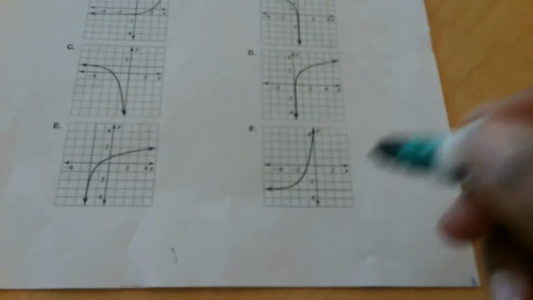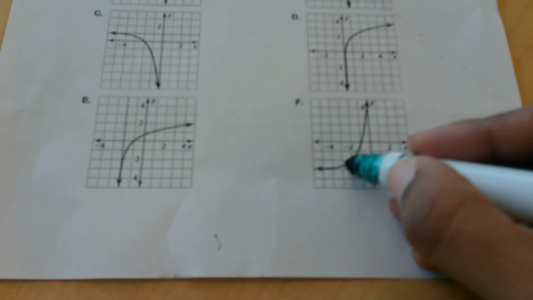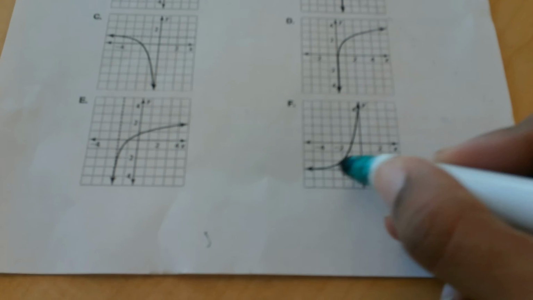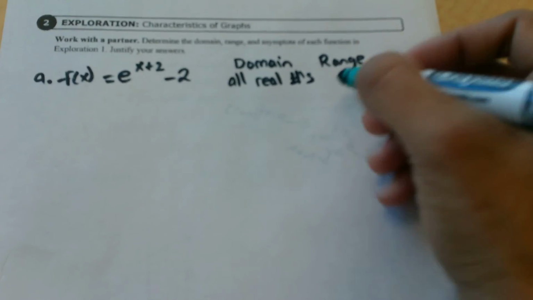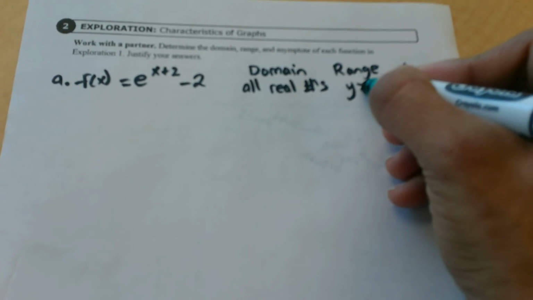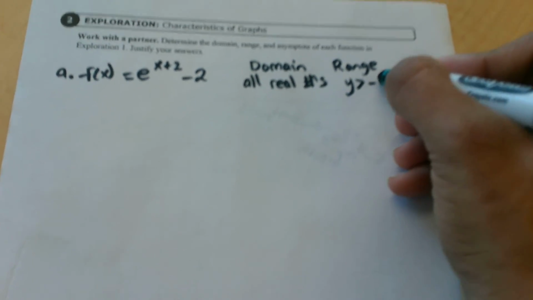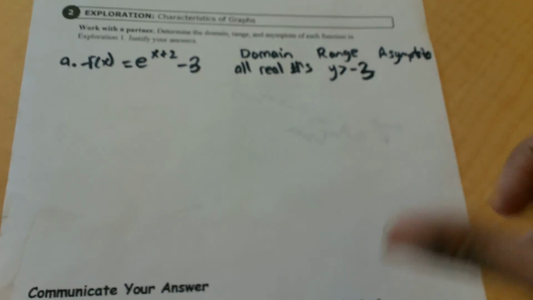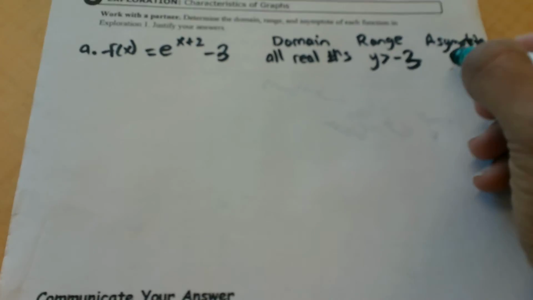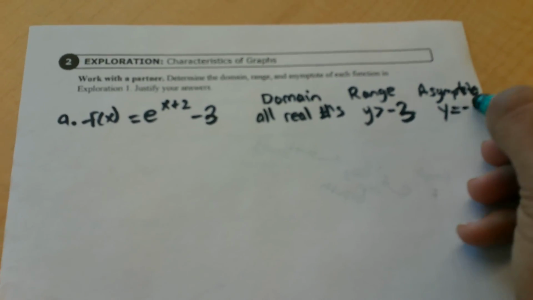Now, however, when we look at the range, we will see that the y values can be positive, they can be 0, can be negative, but they seem to stop here at this line, that there's literally no way to get this graph to cross that asymptote. So we're actually going to say then that our range starts at negative 3 and goes to infinity. So we know that our function values have to be y greater than negative 3. I wrote it wrong right here. Have to be greater than negative 3. Now, of course, the same number corresponds to our asymptote. So our asymptote is y equals negative 3.